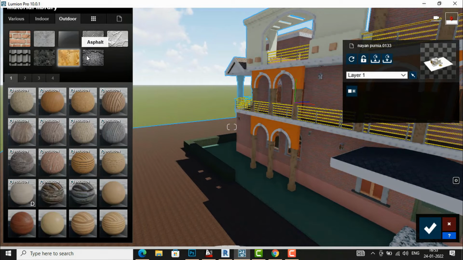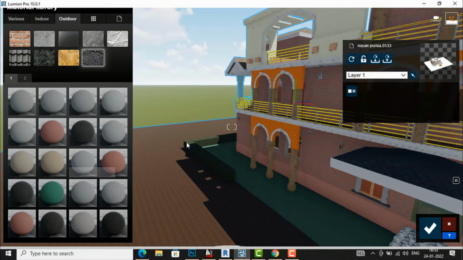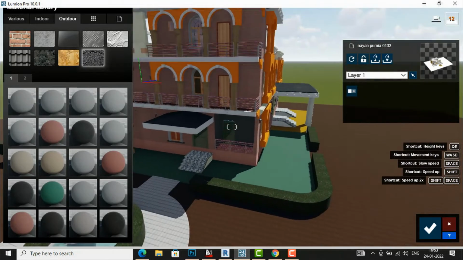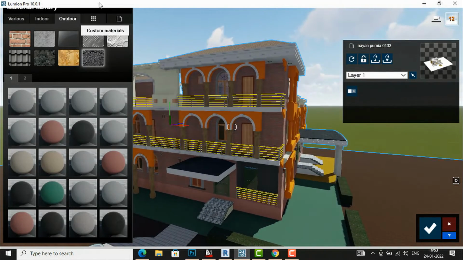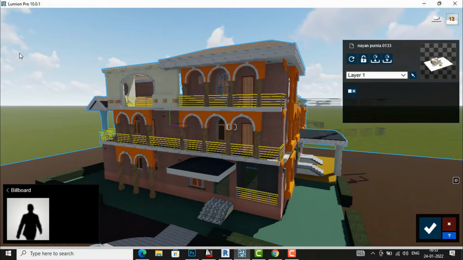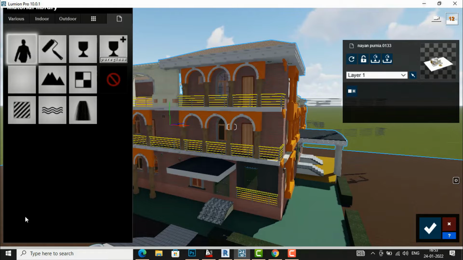And this is for asphalt. This is for road object. So I have given complete introduction of this material. And if you go here, new, if you click new, you can see this is the billboard. I will come into this. If I select this, you can see this billboard here. And I will make another tutorial about this billboard.